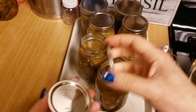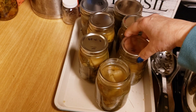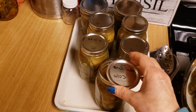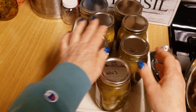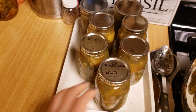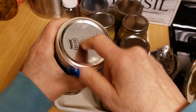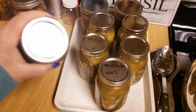This is one that I'm reusing, which is okay. Or maybe two. I'm missing, I have to get another lid. If they don't seal, then I'll just eat them during the week. Just like with the quarts, I reused the ones on the quarts and they've resealed.